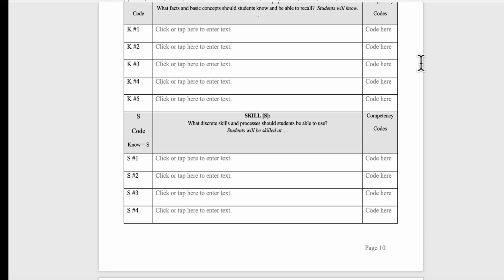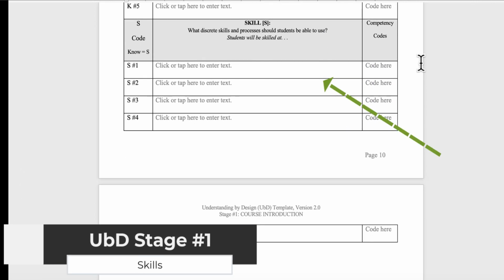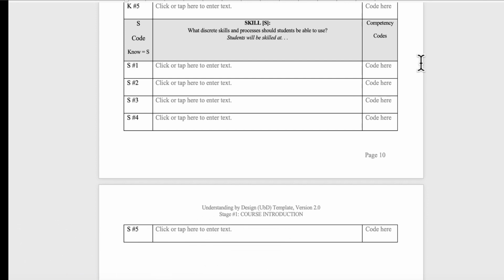And then we have skills. What can students do successfully, and how to do it successfully? Can they perform an action or complete a step by step process? That could be doing math problems like PEMDAS. There's step by step where they have to do the equations and the parentheses and so on. Or even science experiments, where they have the hypothesis and then they move on to the next step. Those would be good examples of skills.